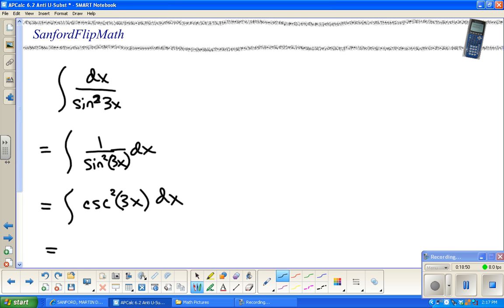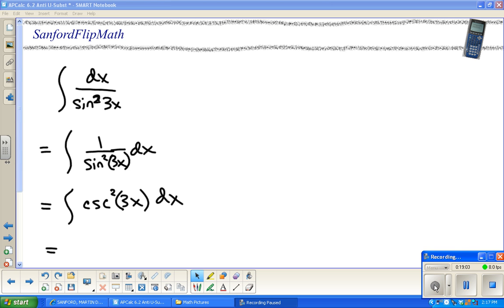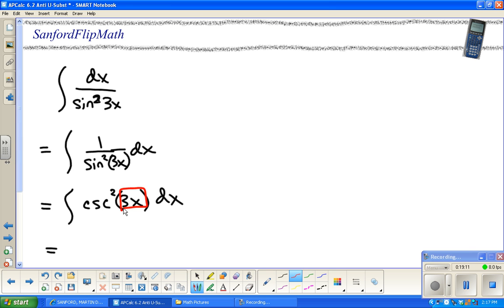Okay, now, again, there's a cosecant squared derivative. If you remember, the derivative of tangent is secant squared. The derivative of cotangent is cosecant squared with a negative. I don't see the negative here, but that's easy enough to take care of. So the function inside of a function deal is right here. Okay, so u equals 3x, du dx equals 3. dx is going to equal du over 3.